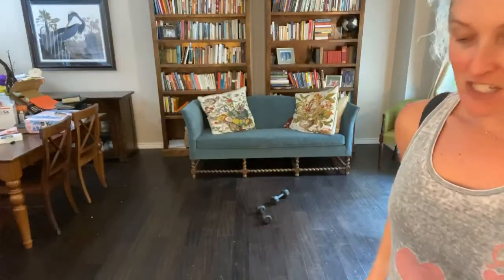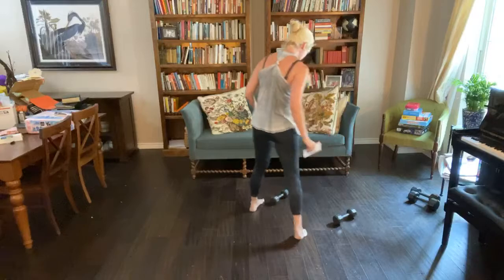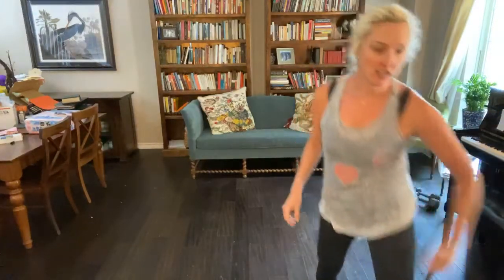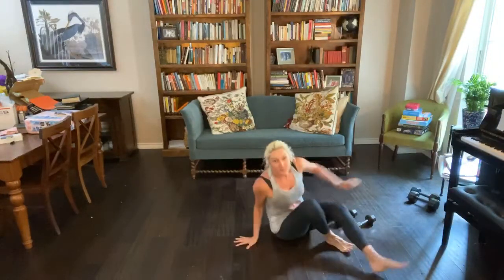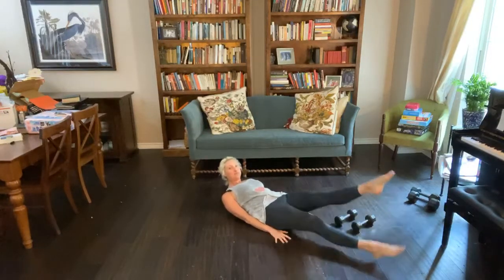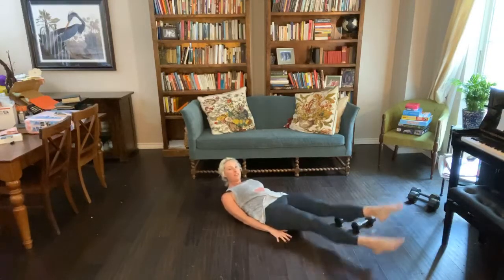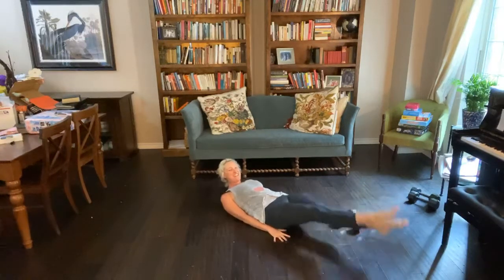All right, so everybody in position on the floor, and we're gonna start with flutter kicks. And I do have a couple of light dumbbells for my standing work, okay? Awesome. All right, and let's go on the floor for flutter kicks. Can you see me okay? Flutter kicks, feet out, up and down, tightening the core. You can keep your head and your neck up off the floor. Good. 20 seconds down, 25 to go. Awesome job.